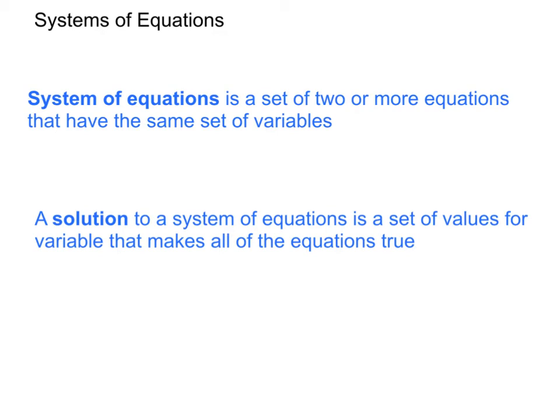This next unit is about systems of equations. A system of equations is a set of two or more equations that have the same set of variables. A solution to a system of equations is a set of values for the variables that make all of the equations in the system true.